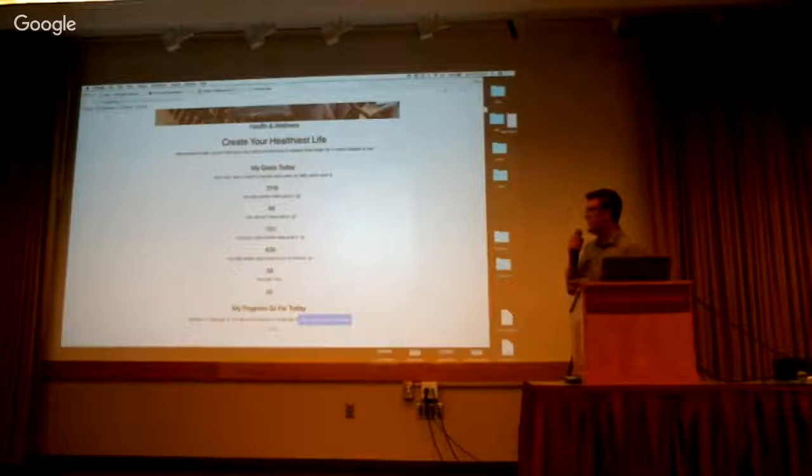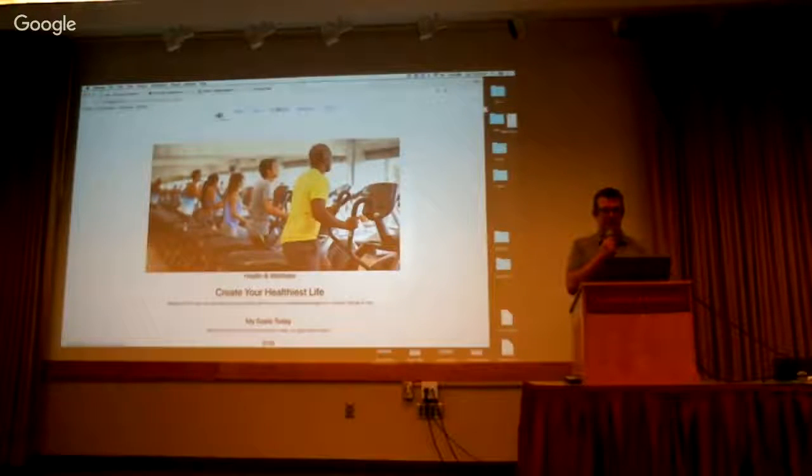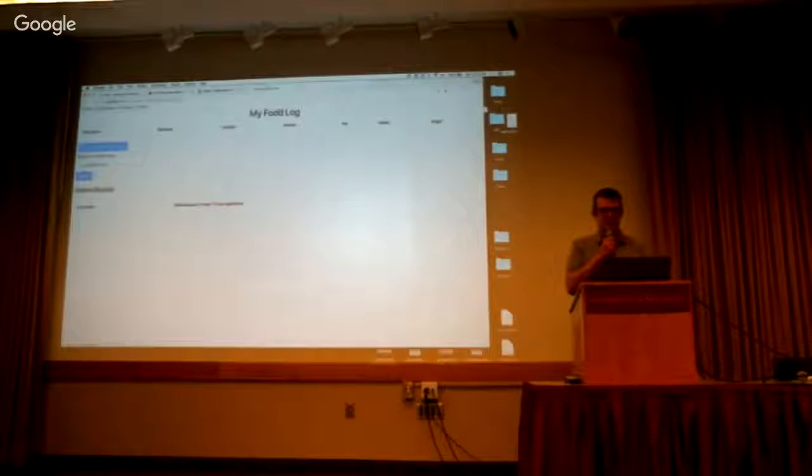So assuming you're twice my height, I found a formula online that's based on those goal parameters you can use to get a reasonable measure of how many calories you should take in per day, given that goal. So we compute that, and then display that here on your personal page, as well as USDA recommendations based on those same factors about protein, daily fat intake, carbs, sugar, and then exercise. How many minutes of exercise? Once that's been established, the app allows you to log your nutrition through each day to see how you're doing against those goals.